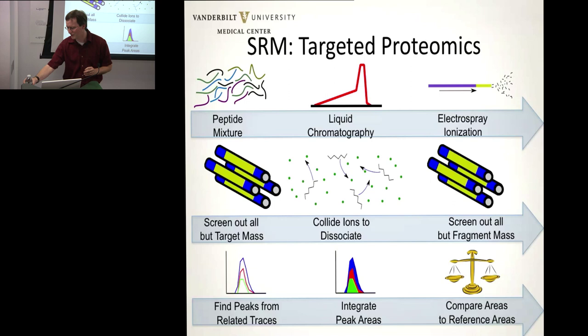The Xevo is not like the ion trap. It's a triple quadrupole instrument, and it lets you take on different kinds of experiments. It's actually really fantastic for quantitative proteomics. So in the shotgun experiment, we start out with something where we don't know the content of the sample and we want to find out. In the Xevo, in an SRM or selected reaction monitoring experiment, you're carrying out a very different kind of experiment. In this experiment, you've set out your list of what proteins you're interested in measuring, and then the instrument gives you quantities back on what the peptides and fragment ions from those peptides look like in a chromatographic process.